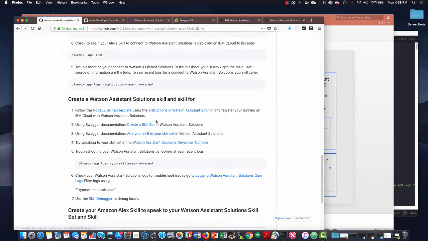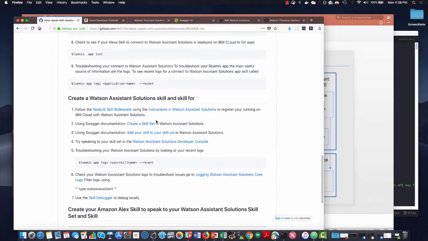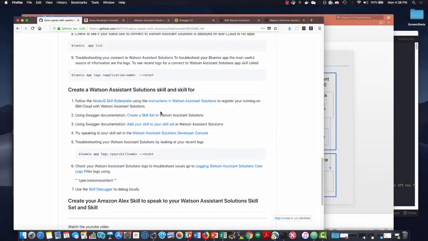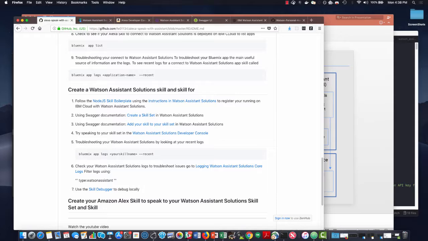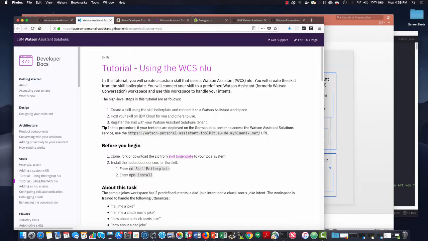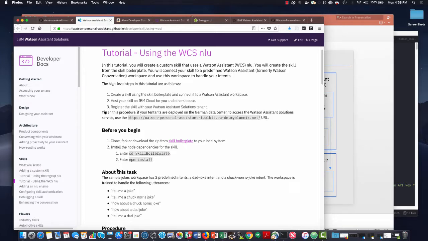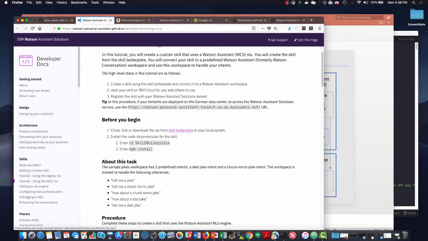How you actually create a skill is outlined on our Watson Assistant Solutions documentation. You can actually click on this and open up a new window here. The documentation will teach you how to step-by-step go through and create a Watson Assistant Solution skill.